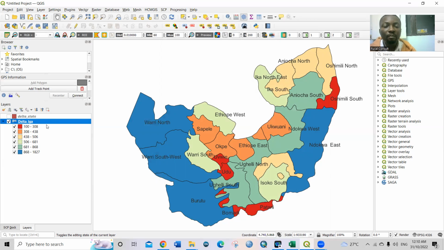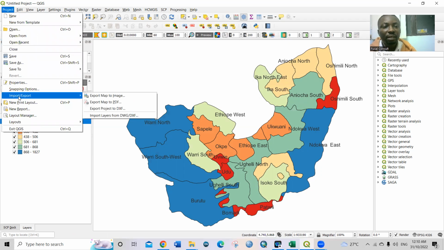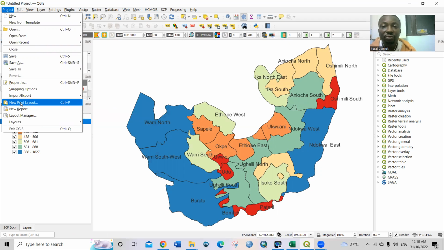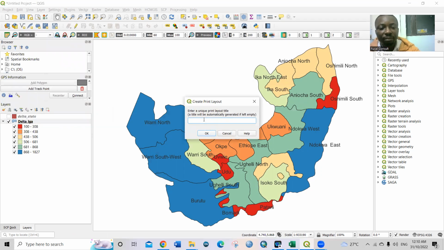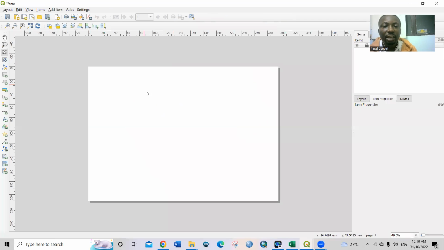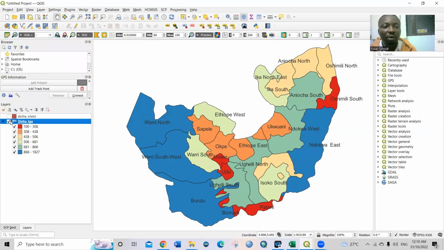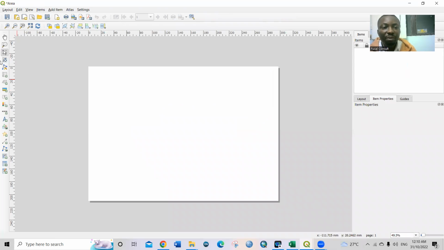If you now want to do the final design of the map, I already taught you how to do that in my other video. Let me just quickly give a brief summary of that. So just go to projects, click on new print layout, because QGIS has 2 different layouts. New print layout, so give it a name. I'll say area, and click OK. Then the print layout will come out. Because I've already selected this map, anything you draw on this print layout will be the map that you have selected in the other data layout.